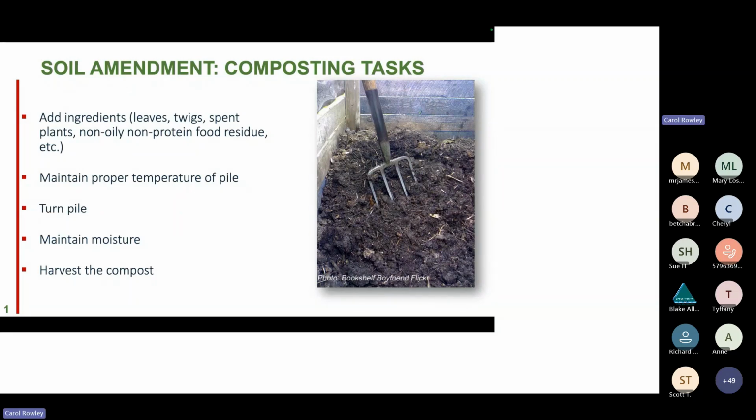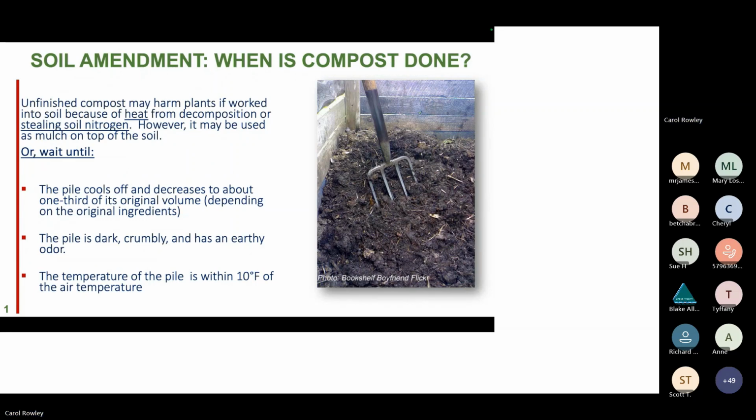And then once it is dark and small particles and doesn't smell funny, it smells kind of earthy, which is good. It doesn't smell like leftovers. It doesn't smell like slimy lettuce or anything like that. Then you're ready to harvest it. So when it's done, how do you know that for certain?